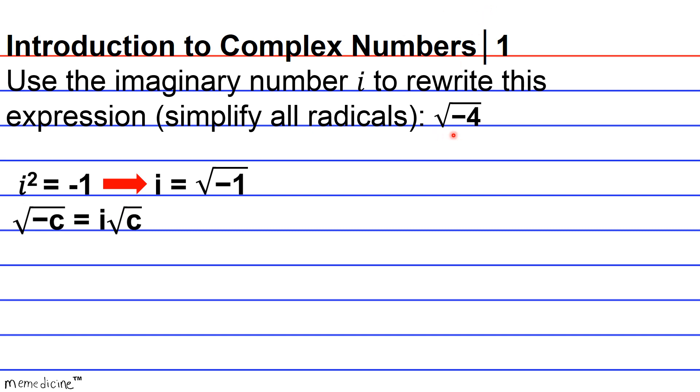Now let's get back to our original problem. We have radical negative 4 is equivalent to i radical 4, because we extracted the negative portion as imaginary. So we factored out a radical negative 1.